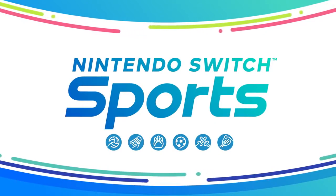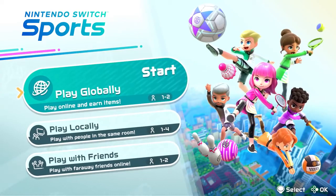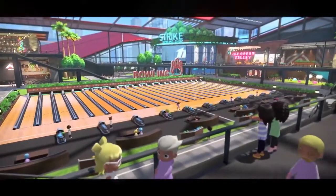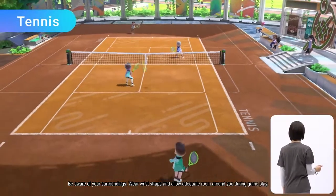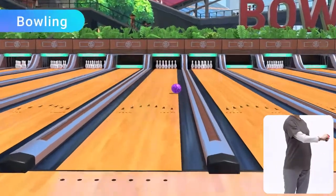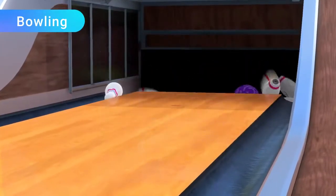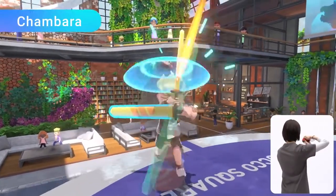It's a new iteration of the Wii Sports series: Nintendo Switch Sports. Let's begin with these three sports you might recognize from past Wii Sports games. Tennis — rally by gently swinging the Joy-Con controller at the right time. Bowling — roll the ball straight ahead or give it a little curve. And Chambara — knock your opponent off the platform while attacking and defending.